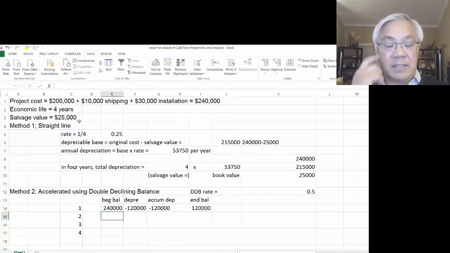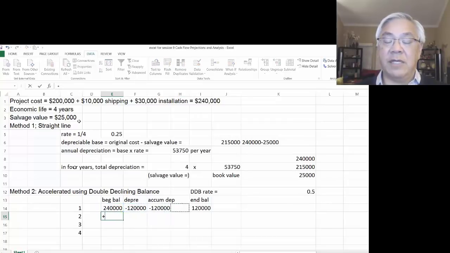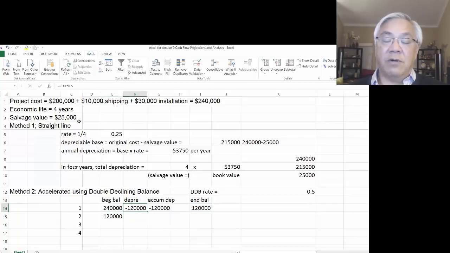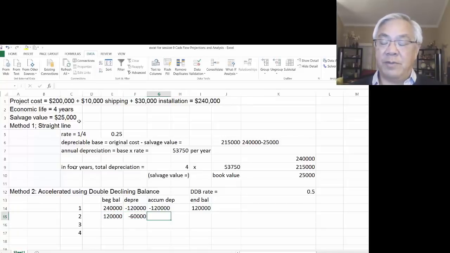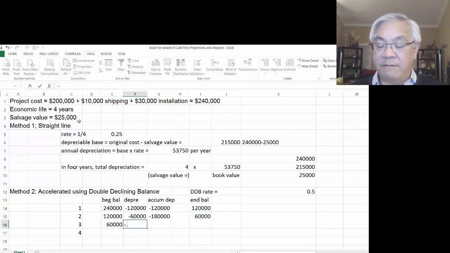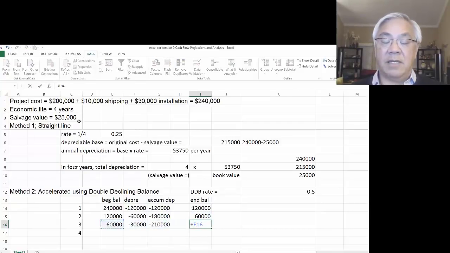Okay, so then the tricky part is that remember that the beginning balance is equal to the ending balance from the prior year. This is one of the 2 tricky parts that cause people to get this incorrect. Here again, we're going to have depreciation equals that times 50%, right? So accumulated now equals the accumulated before plus this year's new depreciation, which is 180. And the ending balance now is 120 minus the new depreciation. And the third year, same thing, is 60,000, and it's times 0.5 of the 60. That's this year's depreciation. And the new balance is last year's plus this year's. And the new ending balance is 60 plus 30.